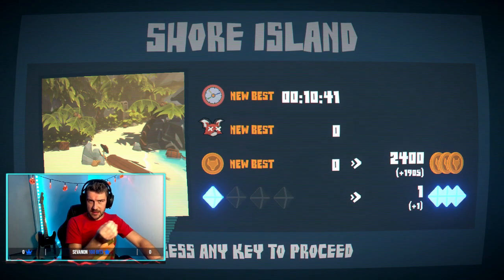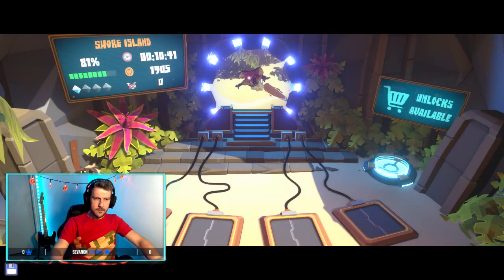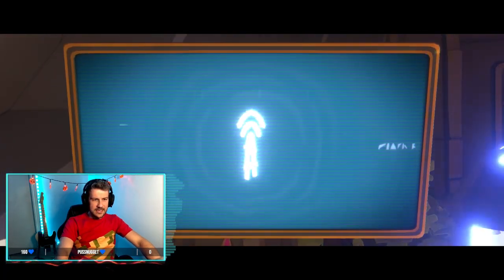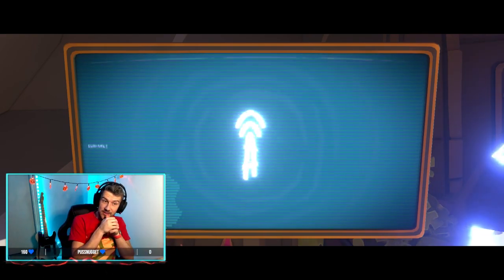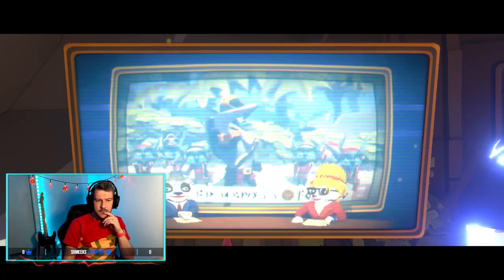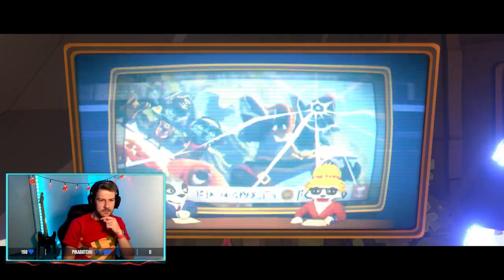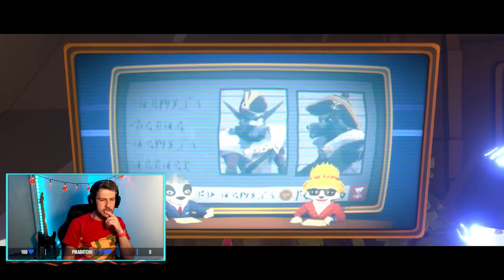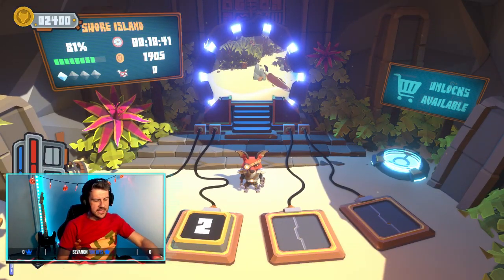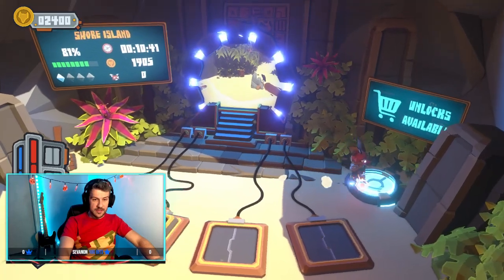Were there supposed to be four in that level, or is this like four to collect in total across the entire game? Uh, 81%. Okay, so I definitely missed something in that little cave. It's a bit mean, but alright. Okay, so 81%. I'm not going back to do it again, but we can at least go and unlock another ability and change characters, I think.